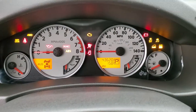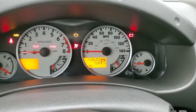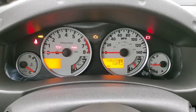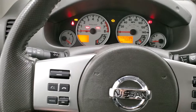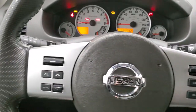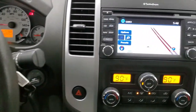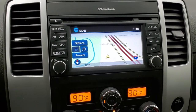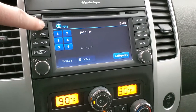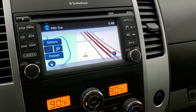Let's check out the miles and everything. This one has 43,620 miles on it. The instrument cluster is very nice and clean. It comes with the leather-wrapped steering wheel. Cruise controls are on the right, Bluetooth, volume, and audio controls on the left. This one comes with the Rockford Fosgate sound system with AM, FM, and Sirius XM radio capabilities.